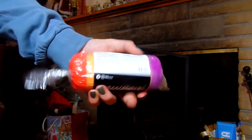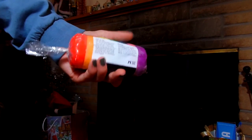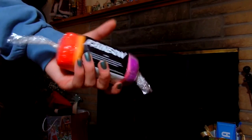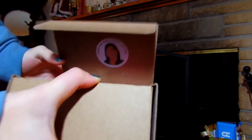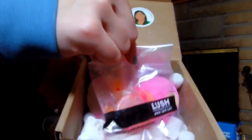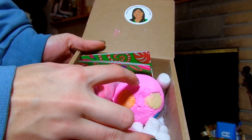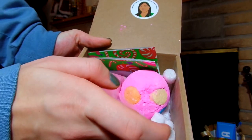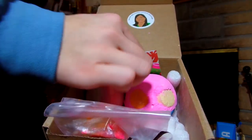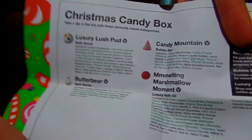The first thing I got was this from Lush. It's like the rainbow shower clay, bath clay stuff, and then it turns into soap. I got this box, and when you open it, it has many things in it. So first it has this like bath oil type thing, then this bath bomb — I don't know what it's called — and then a bubble bar. And this is all what's in it, so if you guys want to check it out.